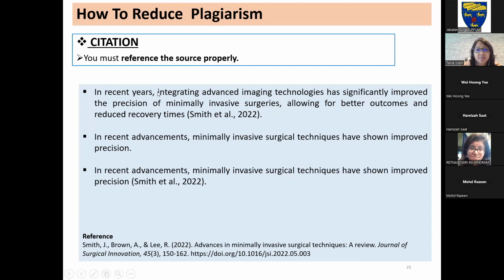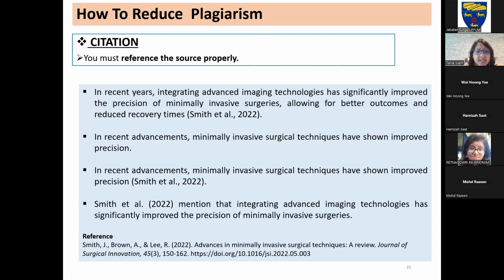So you can elaborate, or you can summarize it or paraphrase it. And sometimes we say, okay, Smith et al. 2022 mentioned that integrating advanced imaging technology has significantly improved the precision of minimally invasive surgery. I am trying to paraphrase it and write it in a different way, but I also put the citation.